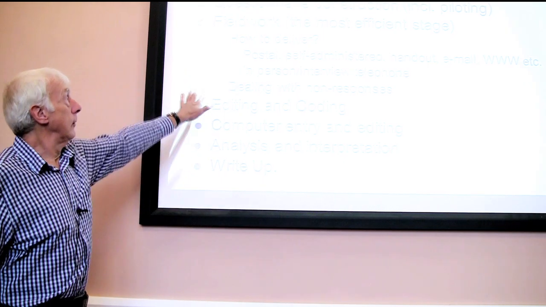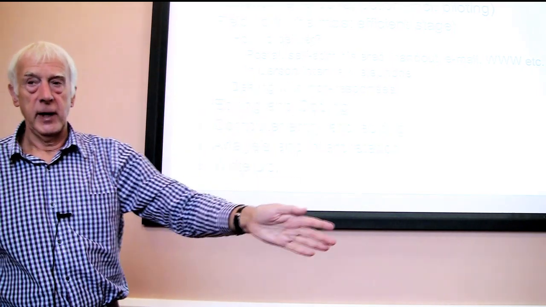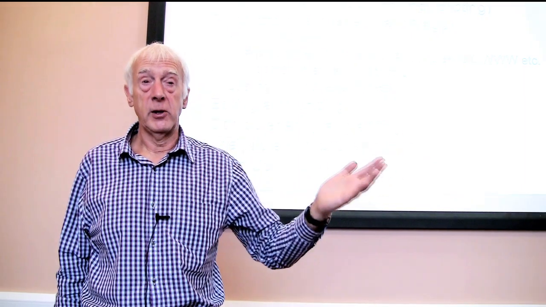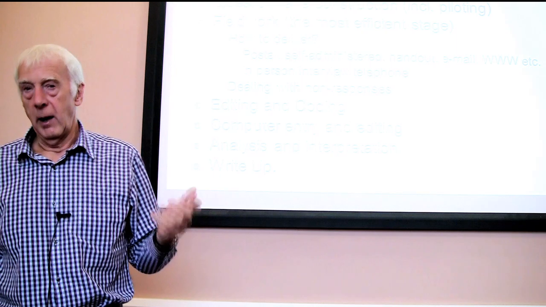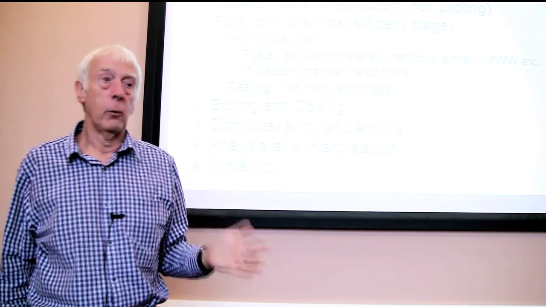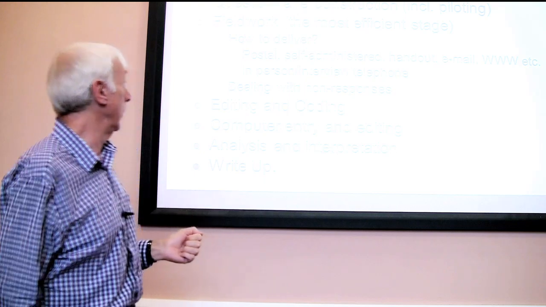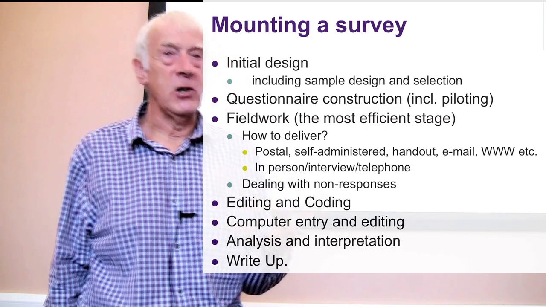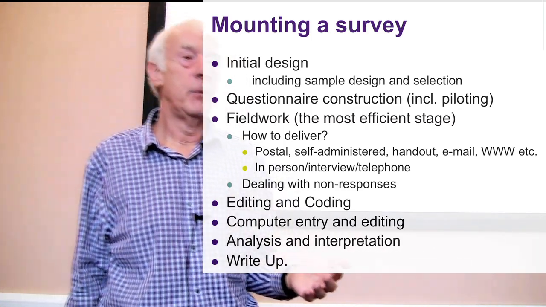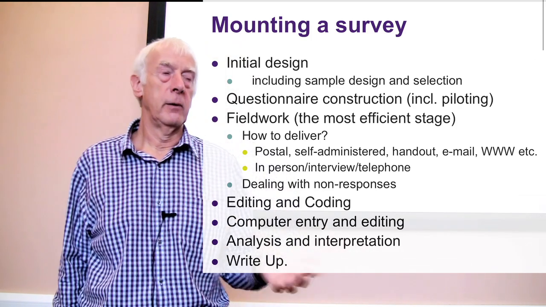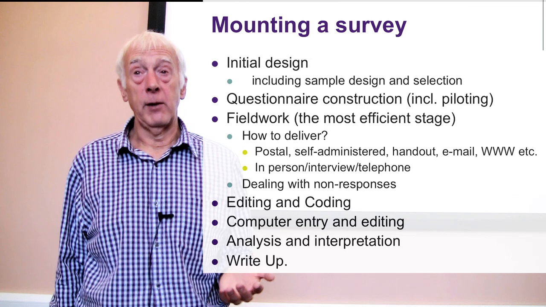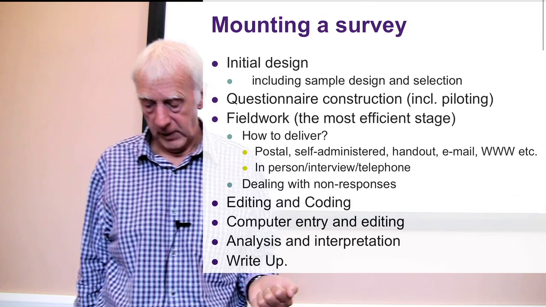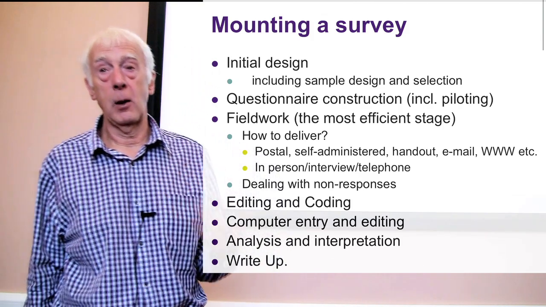Okay, so imagine you've got past this. You've now got your final date. You have to give a final date for things to be sent back to you or collected. And now you've got all the things you're going to work with. What do you do with all these questionnaires? Well, you have to edit and code them. Editing doesn't mean changing them. It means making sure you can make sense of them. If there are ambiguities in the way people have done things, you need to resolve those ambiguities or ignore the question if that's appropriate. And then you have to code them.